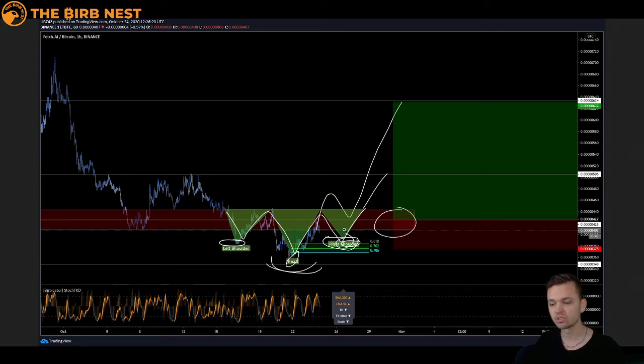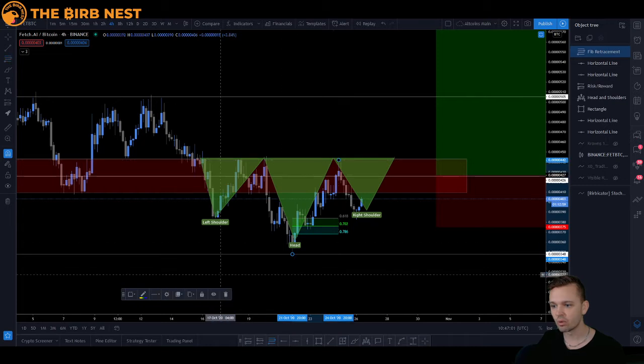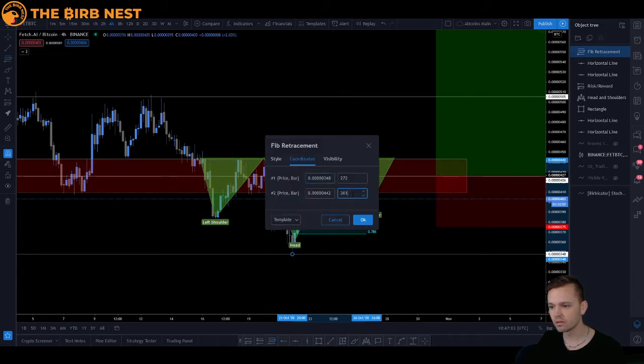So you don't think I just put it on the chart to impress you guys, this is actually what we looked at. As you can see, I have the RLZ right here, and I want to see a reaction up here and then a move down into the RLZ. Now let's go back to the FET BTC chart and add the RLZ, from the low here to the high here. Where does price bounce? Right here.